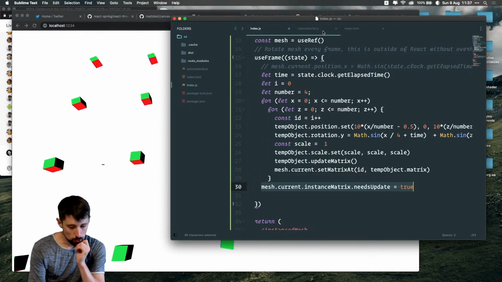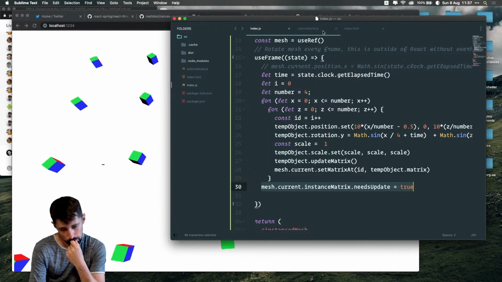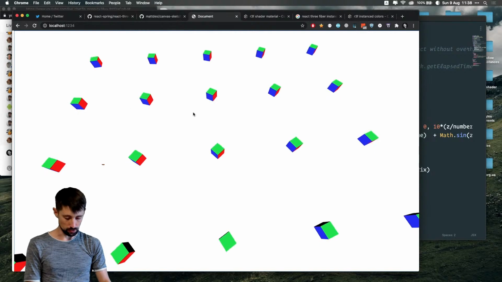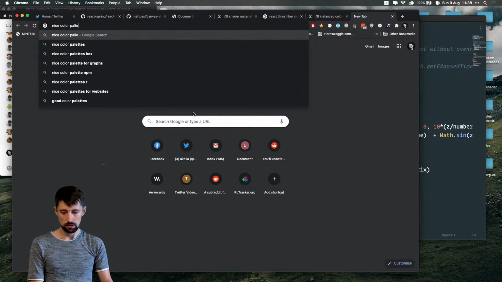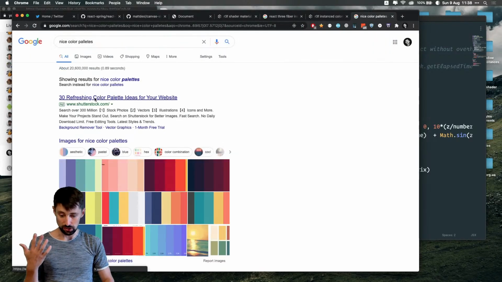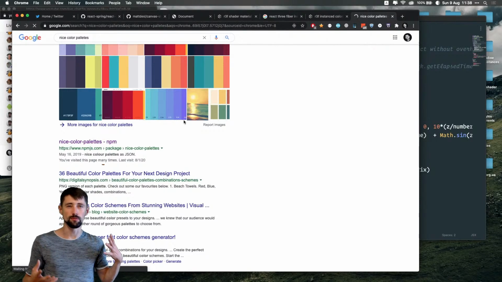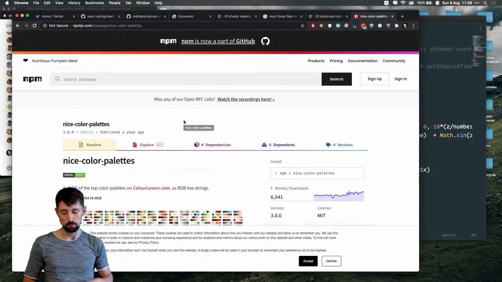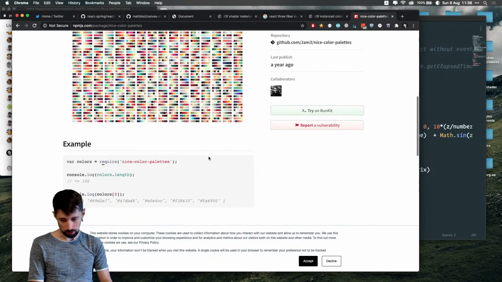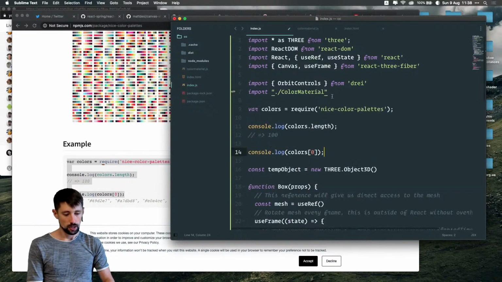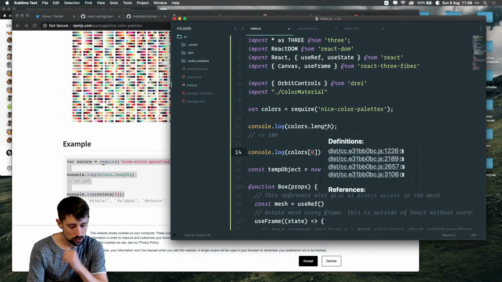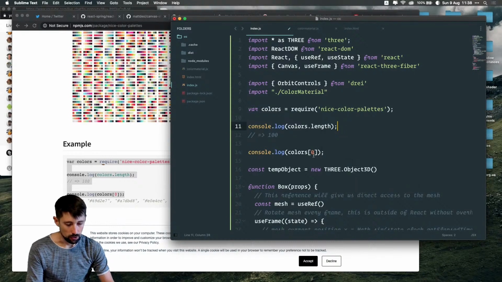So the next thing I want to do, I want to create the beautiful colors. Yeah, let's start with the beautiful colors first. Nice color palettes. So the main goal was actually trying to follow the same workflow I do in all of my streams, but using React Three Fiber, making all the possible mistakes and overcoming them in the end, getting close. So the colors, nice color palettes. Okay, I can use something like, I think, 96. I like the 96 palette.